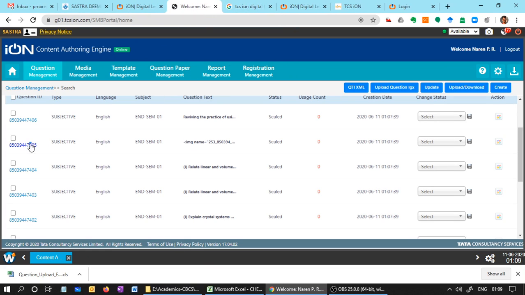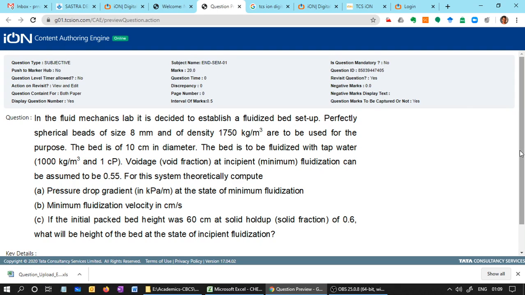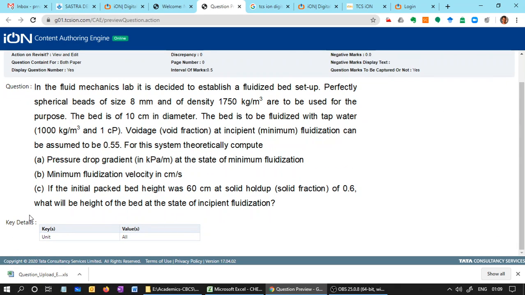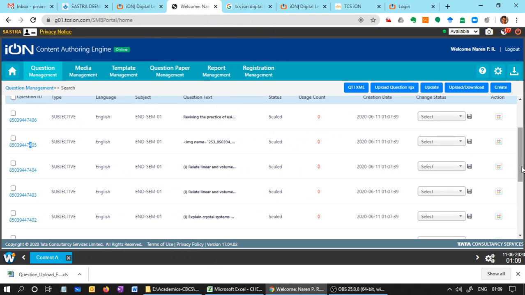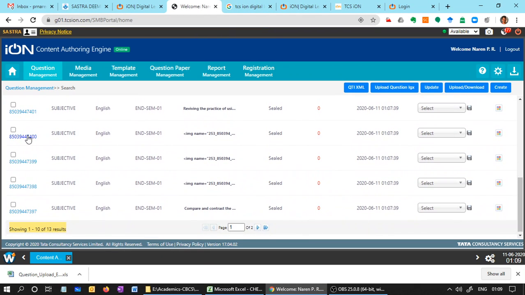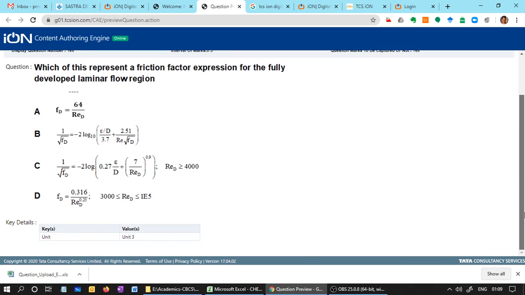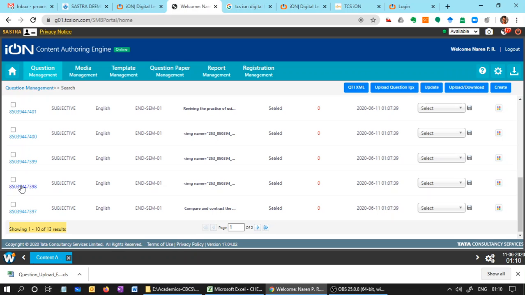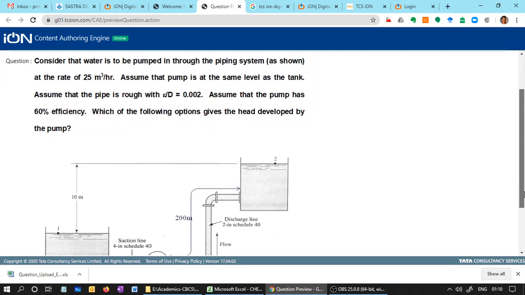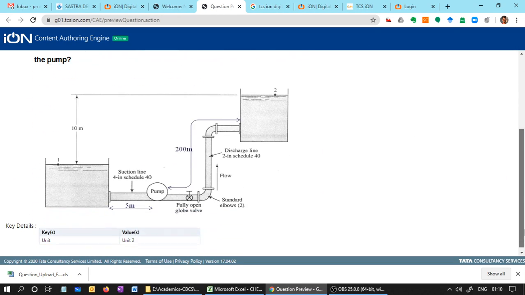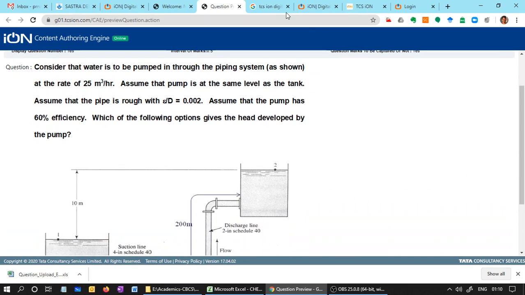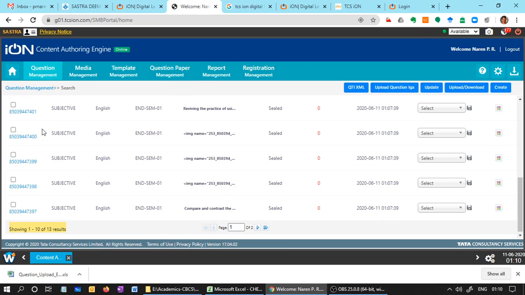Let's click at an image question. So you can see this is the image question, and it's a question from unit all. Let me click some other image question. Yeah, this also looks fine. This is also an image question. Let me check this question. Yeah, you can see the image is coming in full when you upload, so that's also not an issue. So here if you don't want to change anything, then it is fine.